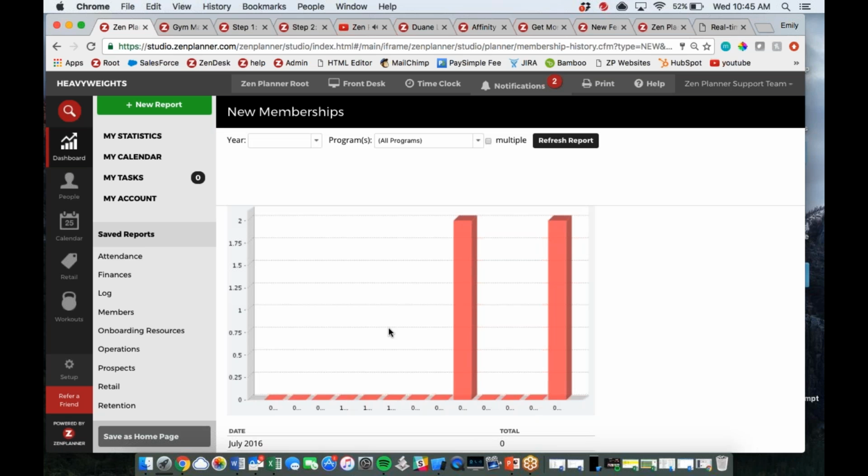These reports, as I mentioned at the beginning, if you do have like a trial membership that you created, for example, my gym has a 1-week free membership. We had to build that out literally as a membership option. That's going to kind of skew this report for us because ZenPlanner thinks that person's a member because they have a membership. So certainly keep that in mind. My gym views them as prospects. Keep that in mind, like your setup that you currently have and kind of what your priorities are. But those are the 3 reports I wanted to show you.